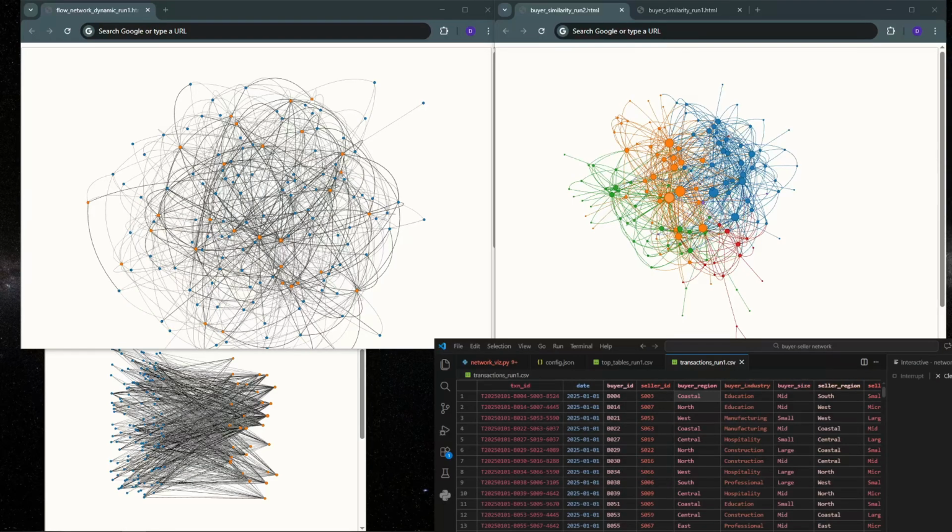Hey everyone, in this video we're going to use a Python script, in simple steps, to show how to visualize these network graphs and calculate network metrics that are built from the usual transaction tables that you see in the bottom right. The data that you see are a set of transactions from invoices on different dates, with different buyers and sellers, and each of those buyers and sellers has their own set of features.